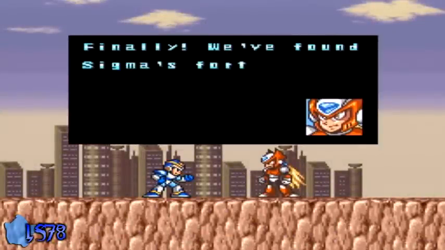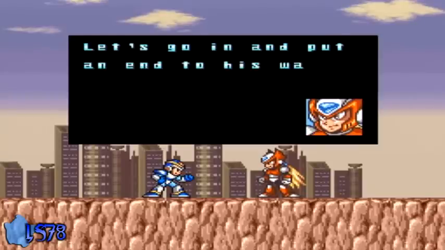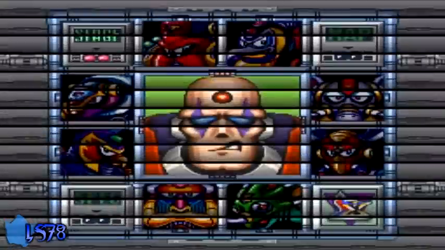Finally, we found Sigma's fortress. Let's go in and put an end to his war against the humans. Yarr, we're gonna kick Maverick butt.